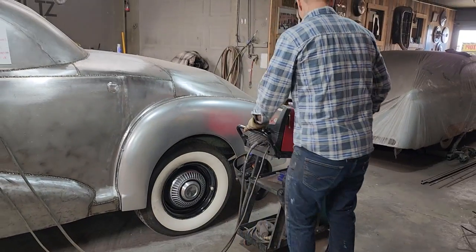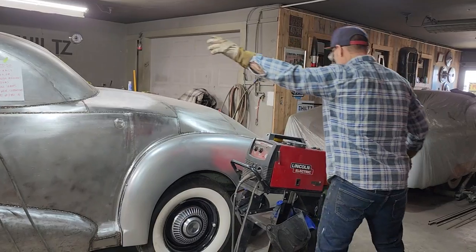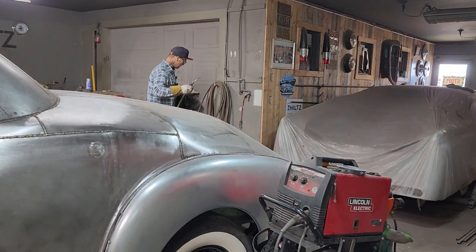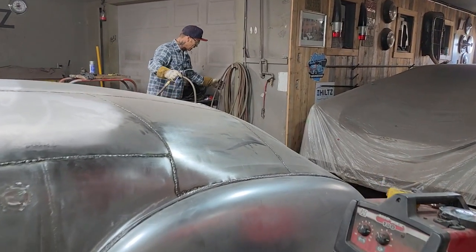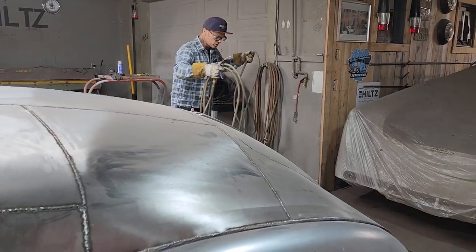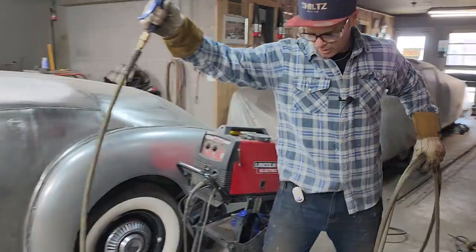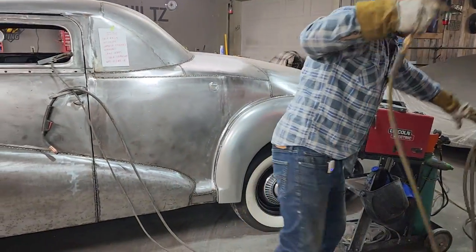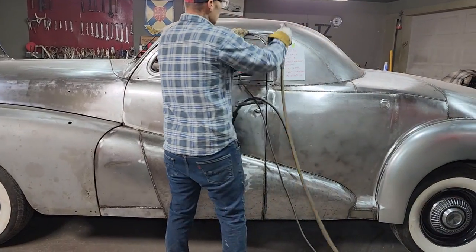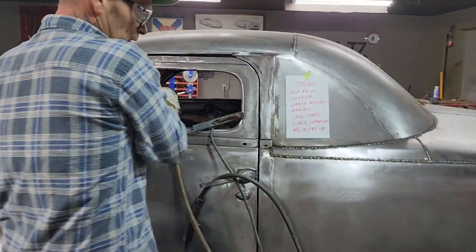We're going to turn that on. I want some air. The reason I'm going to want some air is because it's on that roof skin, and I do not want heat. I do not want the heat to take up off onto the roof and do anything foolish. And what I mean by foolish is have any warpage going on the roof where it's been welded all the way across there. Andrew from Alabama welded all the way across there. He did not warp it, so I don't think I want to warp it either. So I'm just going to leave the air right there.